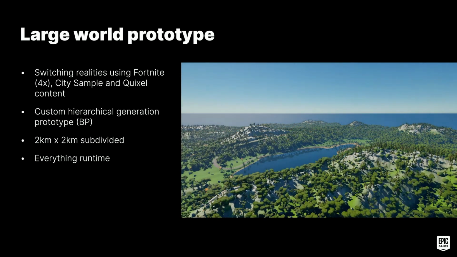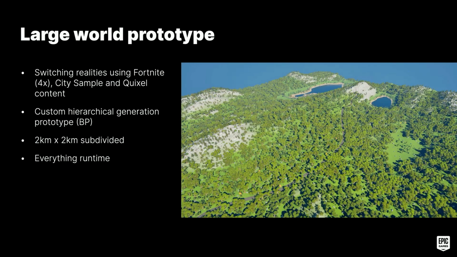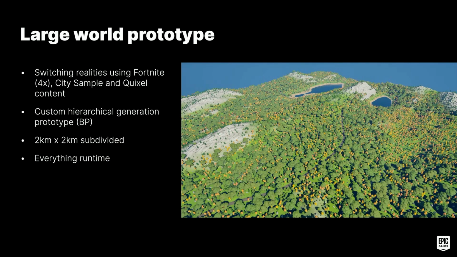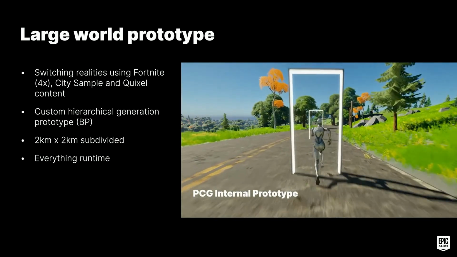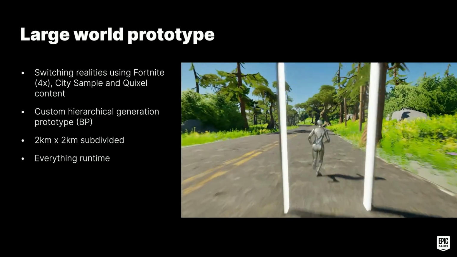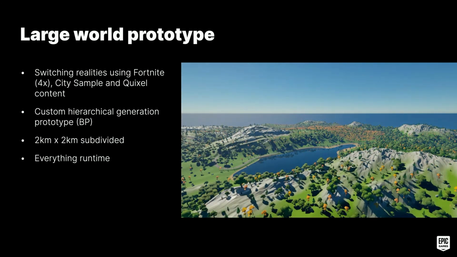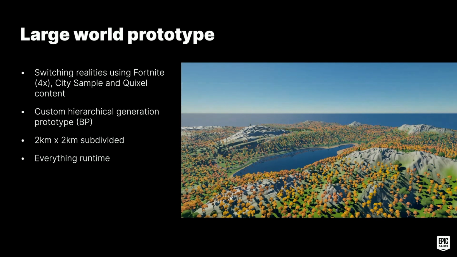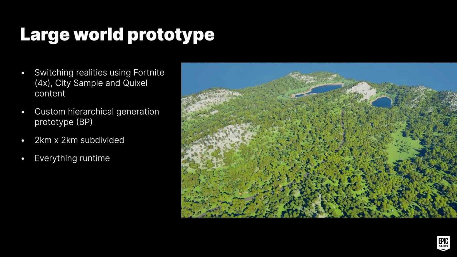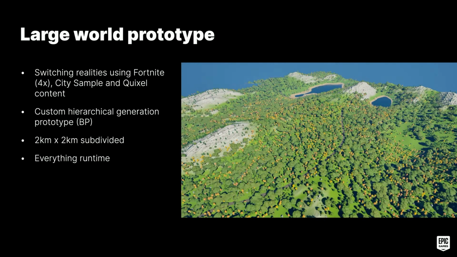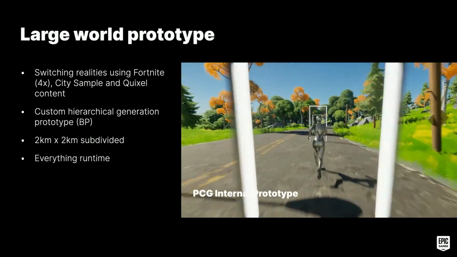To achieve this, we had to build a custom hierarchical generation logic in Blueprint as a way to support level of detail based on distance and orientation from the player. This hierarchical generation concept is to be implemented natively in the framework in the very near future. As with the gameplay prototype, this was all running at game time in a cooked build, without any pre-generation. Working on these really helped us improve performance, multi-threading, scale, and parameterization.